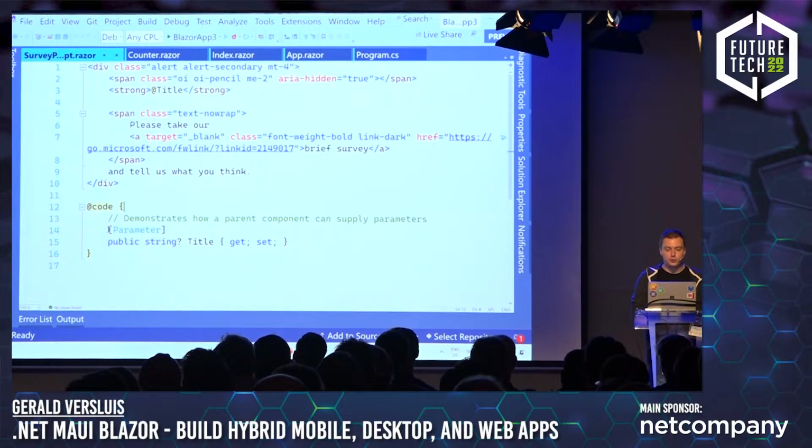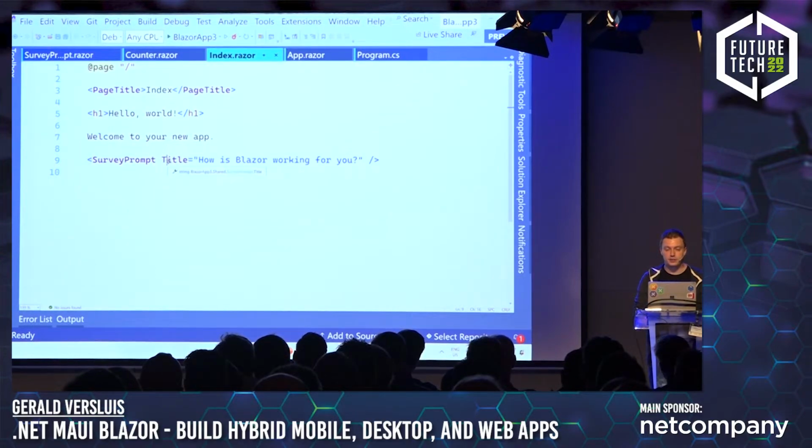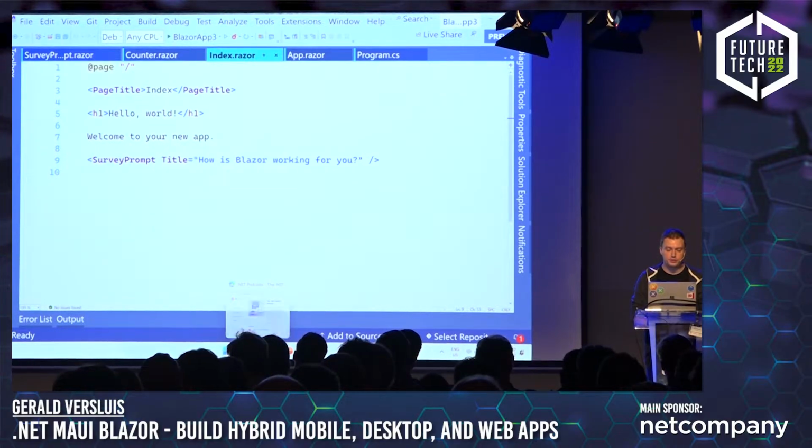And you can make it more reusable whenever you do this with a parameter on a regular C# property. Now you can suddenly set this title that we're using here from the outside, right? So we can suddenly set this. That's pretty cool. That just works. Why I'm showing you that will become clear in a little bit. But now you know how that all ties together, basically.